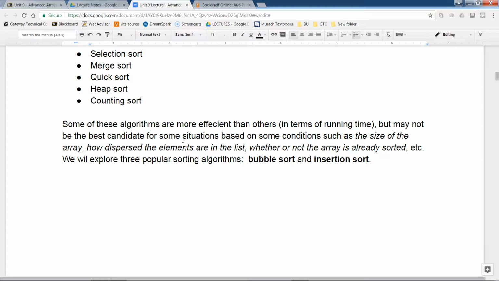It's not always the best. Bubble sort is not always the best, and a quick sort may sound quick, but it's not always the best. It's dependent on the conditions. For example, the size of the array, right? If it's too big, then it may not be efficient for bubble sort. A different method will be more efficient. If the data are dispersed across the array, that means it has some pre-sorted elements and therefore not really sorted, so it may not be efficient for bubble sort. Or whether or not the array is completely sorted or not, right? So it depends on certain conditions.